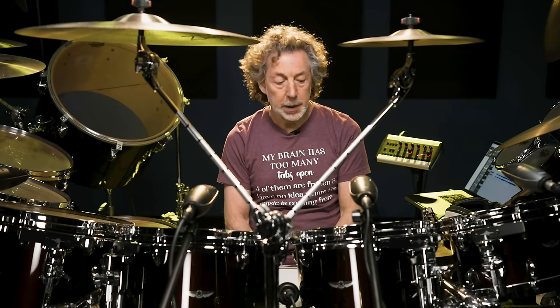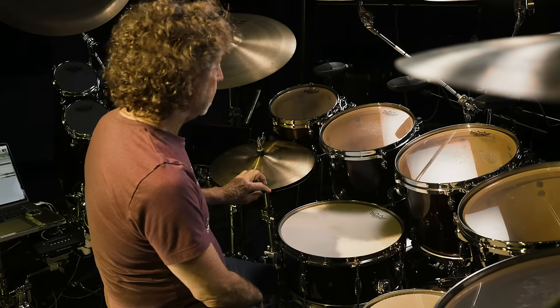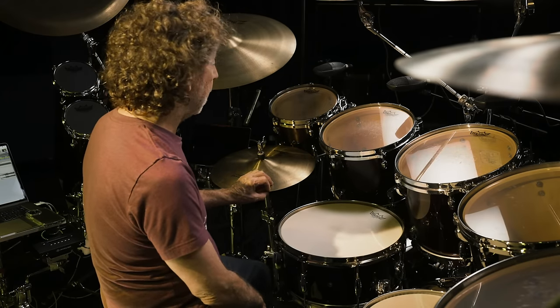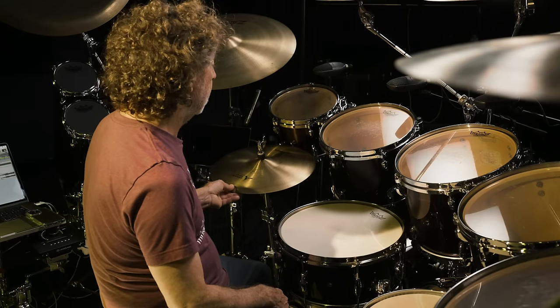That's very, very important. Also, be mindful of when you're playing hi-hat — how open that needs to be. When there's a verse, close it down. My rule of thumb is: the verse would be a relatively tight hi-hat, the B section I would open it a little bit more, and then the chorus I usually go to the ride cymbal or the bell. That works pretty much in all situations.